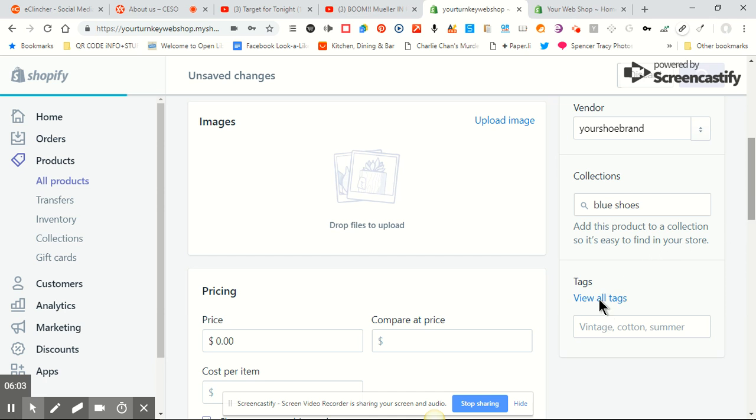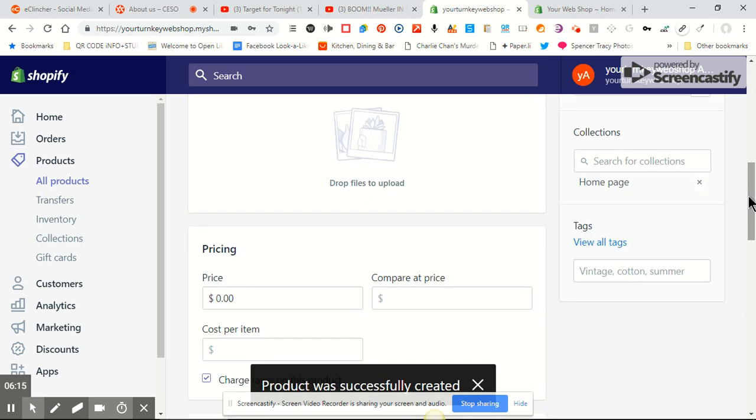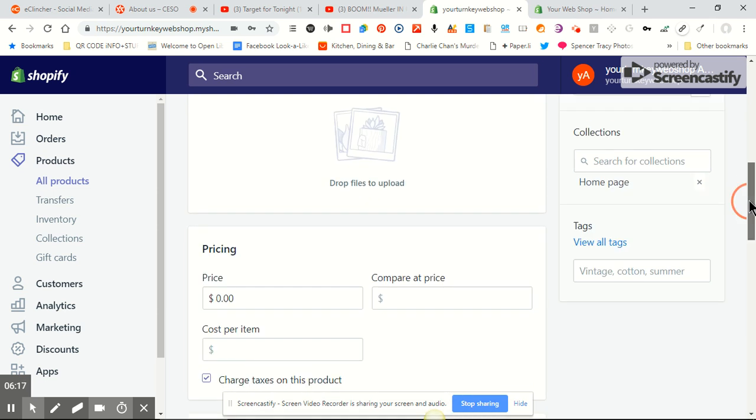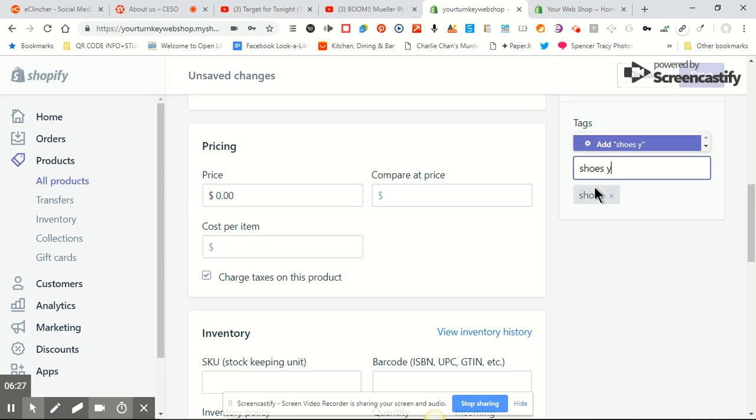There's tags here that you can add, right? And some of the drop shipping companies you use will actually do all this work for you, which is really nice. So tags, right? Shoes. Shoe web shop, right?